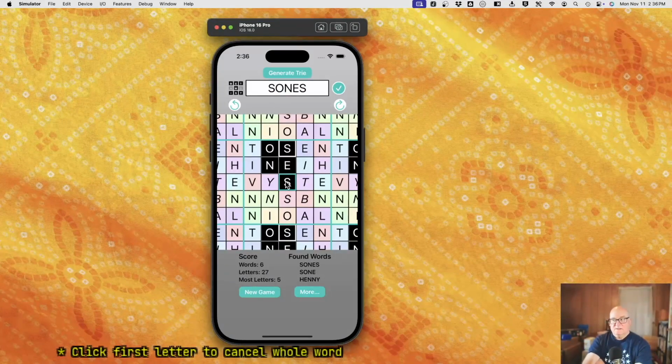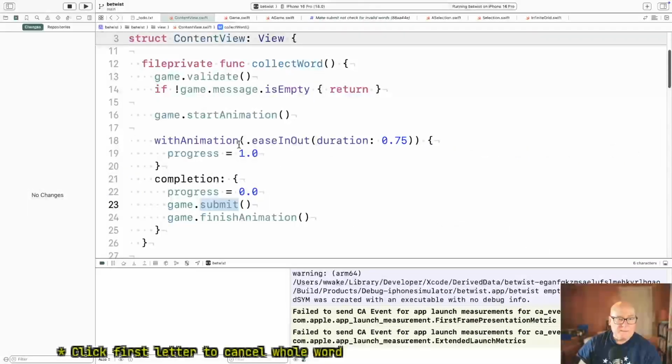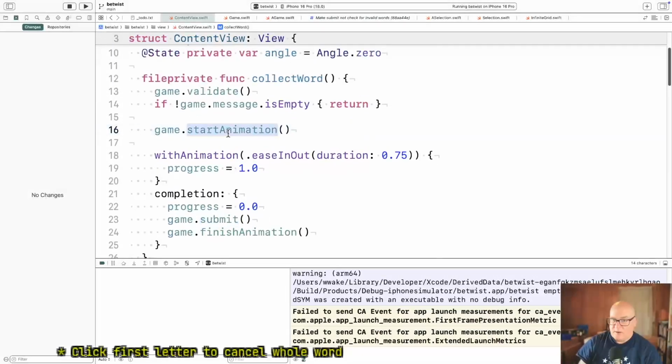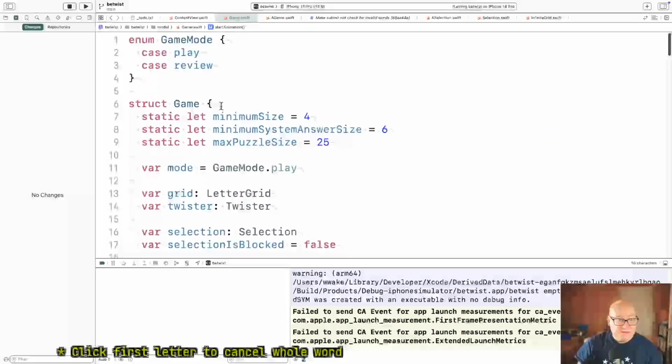I have changed behavior. Maybe I'm partway through this and not doing. Yeah, that's right. I am partway through this. Okay, so start animation turns on the block. All right, I want him to do his own block.